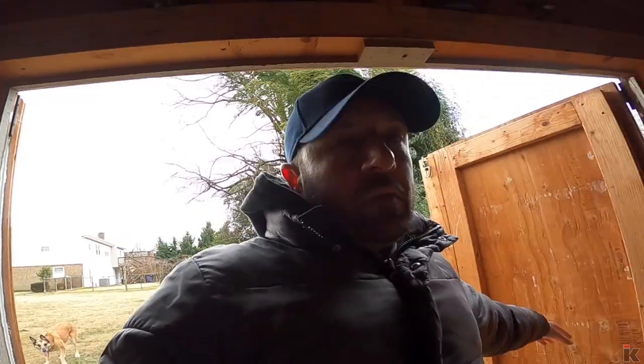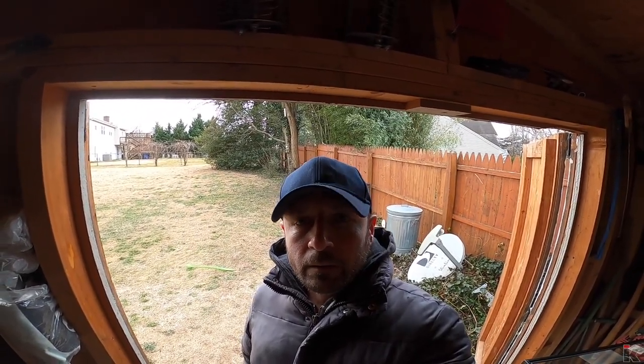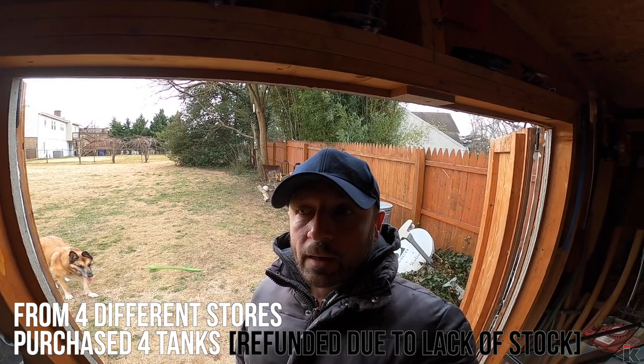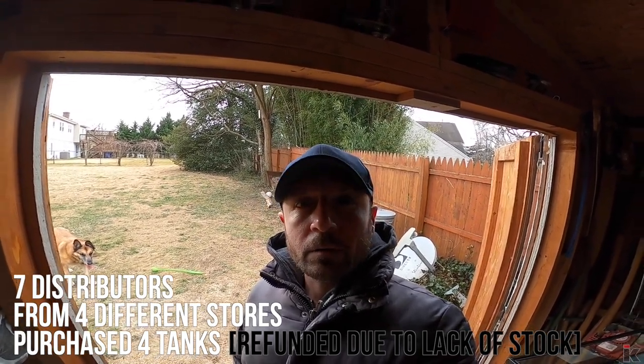Guys have no idea how long I've been waiting for this tank. November 7th, I bought it from the first distributor. So like I was saying, I ordered the tank on November 7th of 2019. Yeah, it's taken a while to get here, and I've actually purchased the tank 4 different times through 4 different stores and talked to, I think it was 7 distributors, like directly talked to the distributors.